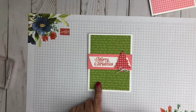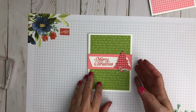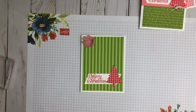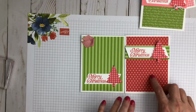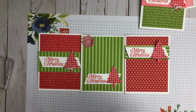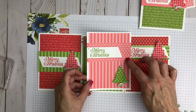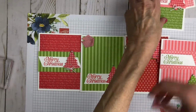That's Granny Apple Green. And the color with this one is Poppy Parade. And so is the sentiment with just one little tree. And then I'll just run these quickly. There's Merry Christmas with stripes, polka dots, and I think these polka dots are with Poppy Parade. Here's another Poppy Parade, and one more. So just moving the tree and the little strip with the sentiment and the band around and changing the pattern gives you a totally new card.